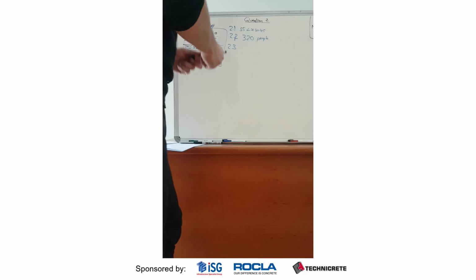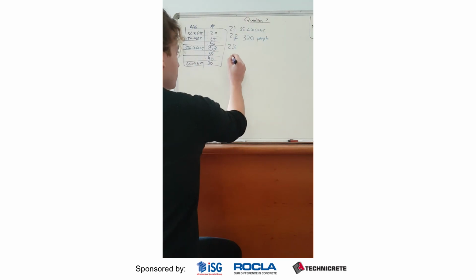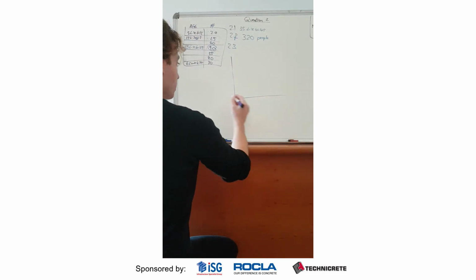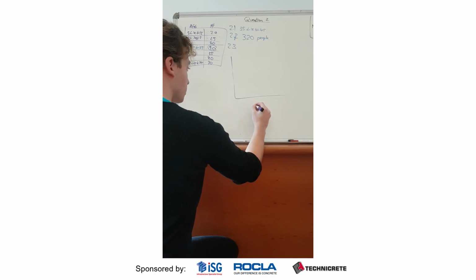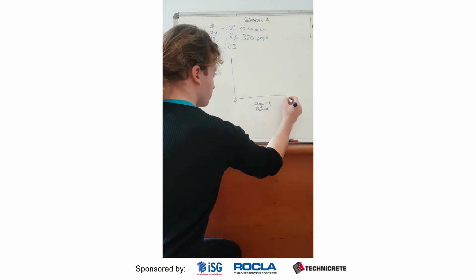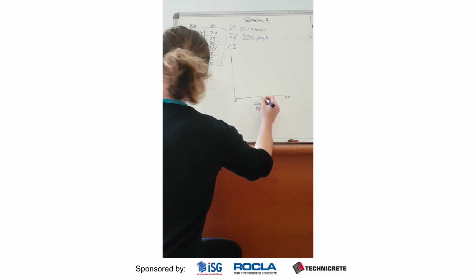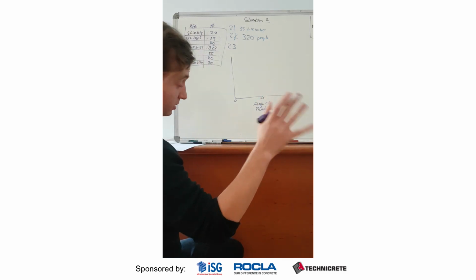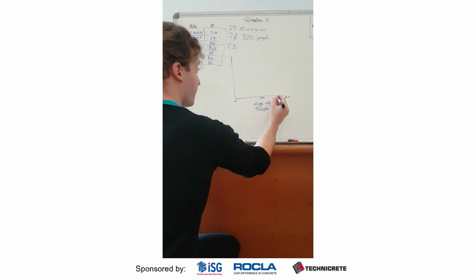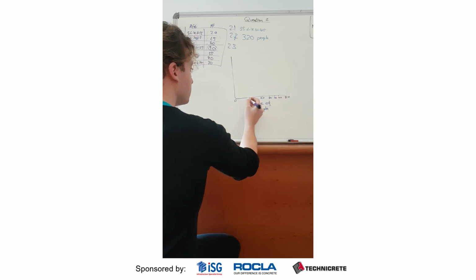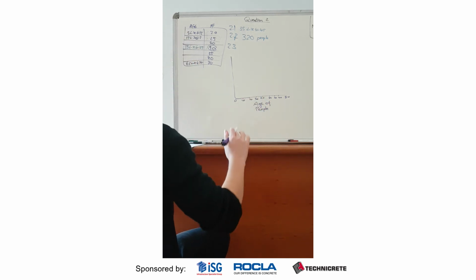So let's quickly get ourselves a grid. On the bottom, let's put the age of the people, starting from 0. I'm going to go all the way up to 80. So around here we'll have 40. You should be using a ruler in your exams, by the way. Right, 50, 60, 70. And over here we should have 20, 10. Okay, those are our ages.